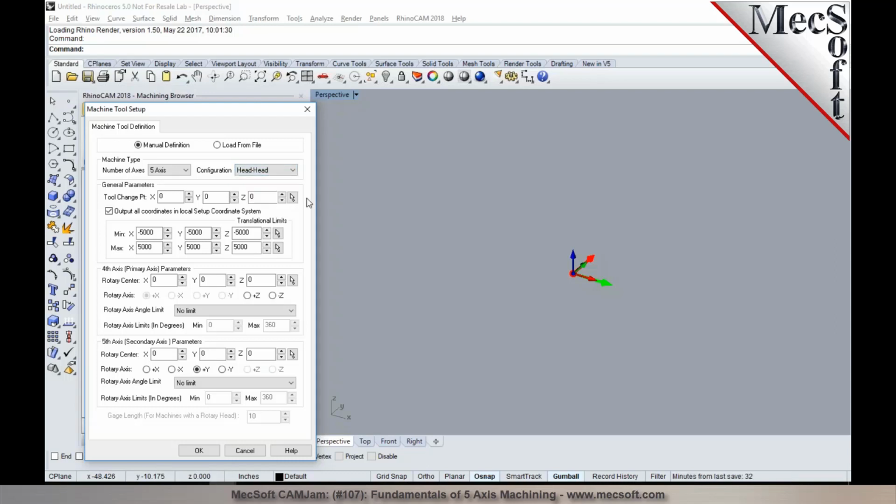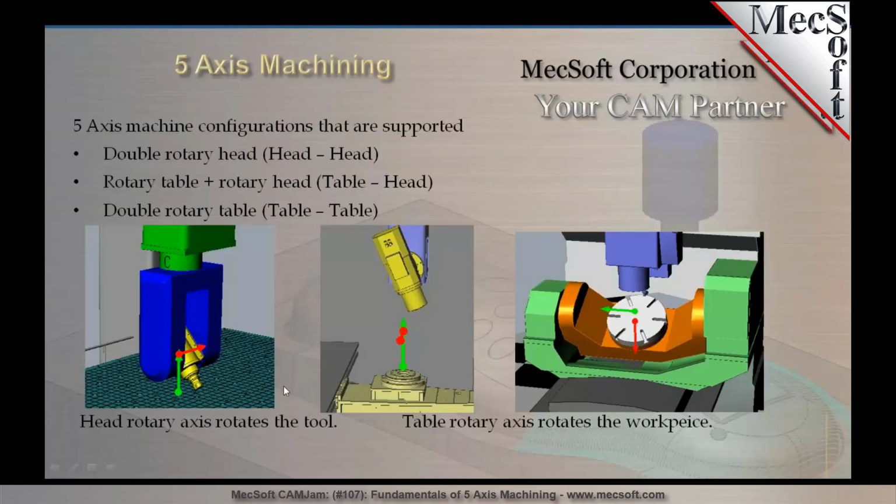To give you a pictorial representation of these, I'm going to jump back into our slides to show you the 3 different configurations I'm referring to. The one on the left is a head-head configuration, where you can see there's a primary rotational axis and a secondary axis. So the rotation happens on the spindle. This is typically the case with CNC routers or mills where you have larger parts that need to be machined, and the parts remain stationary on the bed of the machine. The part is fixtured on the machine, and the head can rotate or tilt to get to different orientations to machine the part. We call this the head-head configuration.